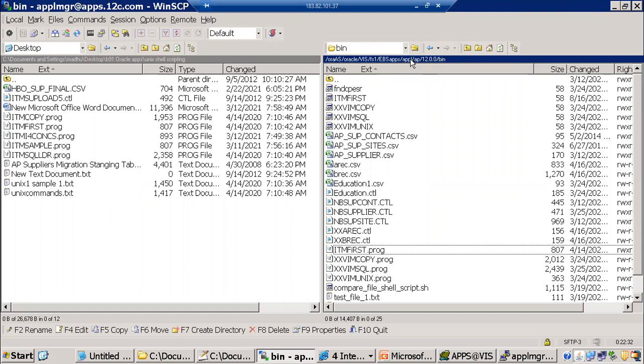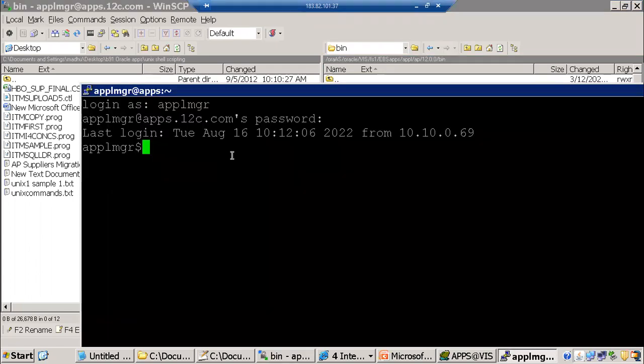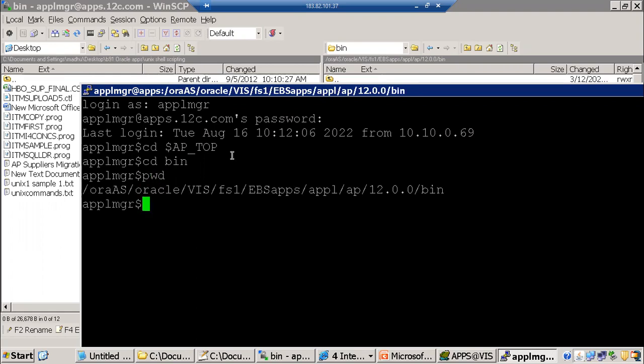Once you log into this putty, you have to go to the directory wherever you kept your file. If you kept your file in inventory, then you give change directory $INV_TOP. You have to write like this based on the module. Right now I kept it in the AP module, that is AP top. If you want to go to the bin directory, cd bin, and to check where exactly you are, use PWD.